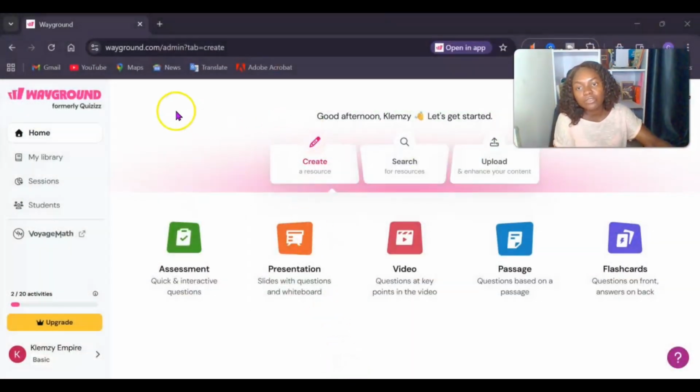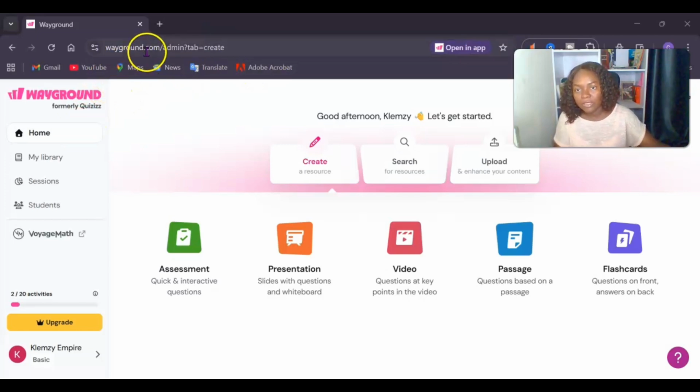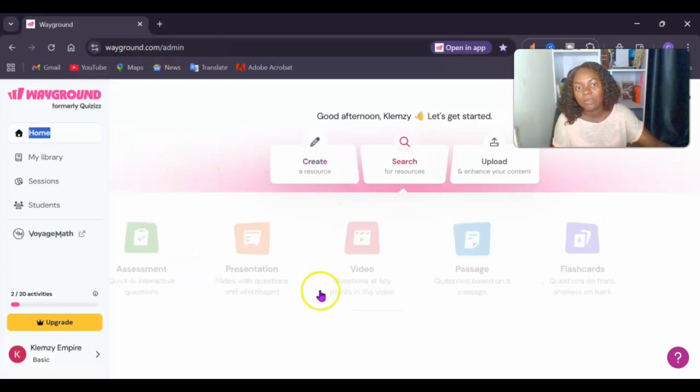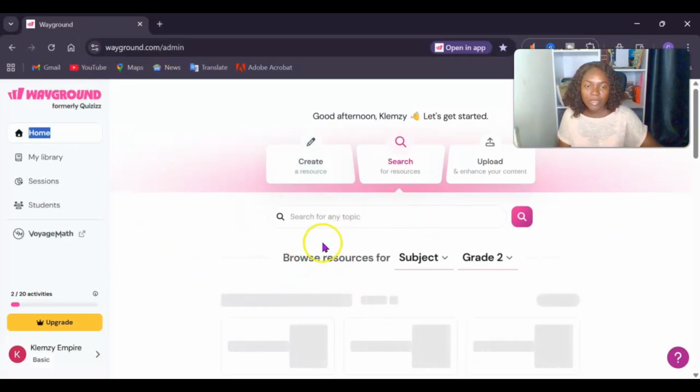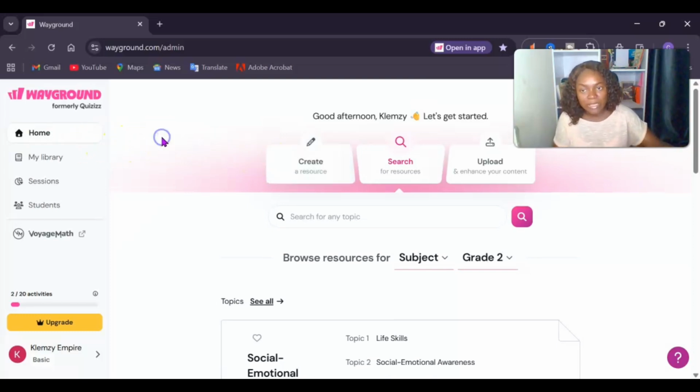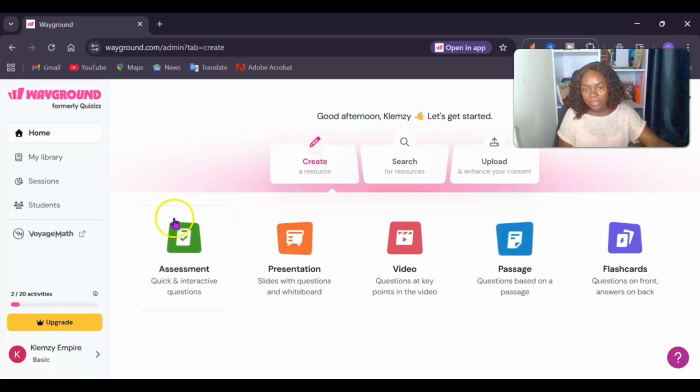Now to do so, just log into your Google Chrome or whichever browser you use and type in this word. As you can see here, just wayground.com, and you are right here. So over here, when you are on the front page, you have to sign in if you are not signed in, so as to have access to the materials you have already created before now. Okay, so go on to tap on create. You have to be connected to the internet, and when you tap on create, tap on assessment.